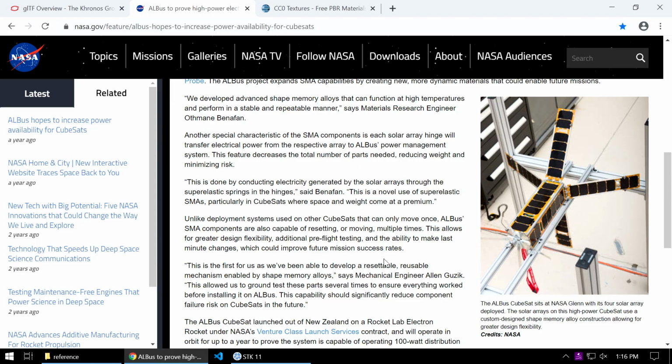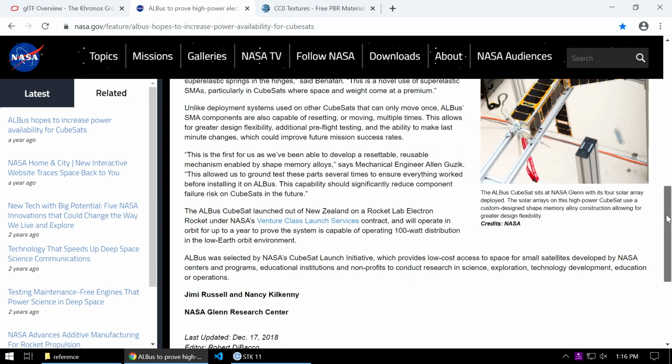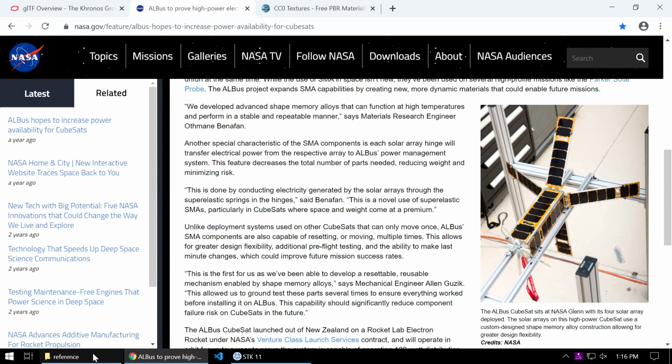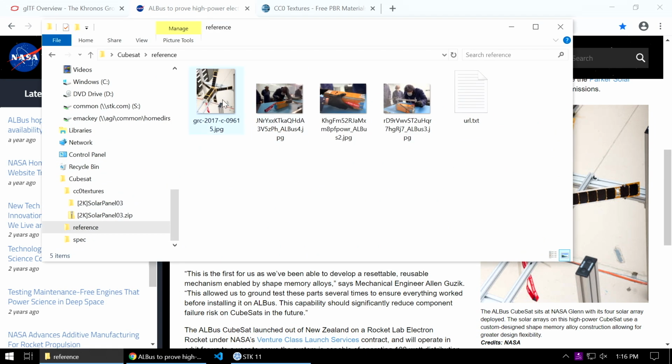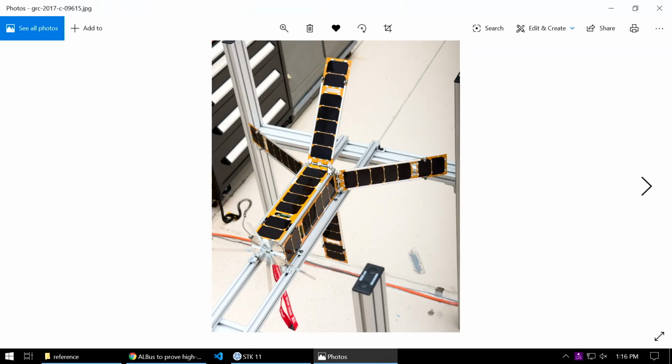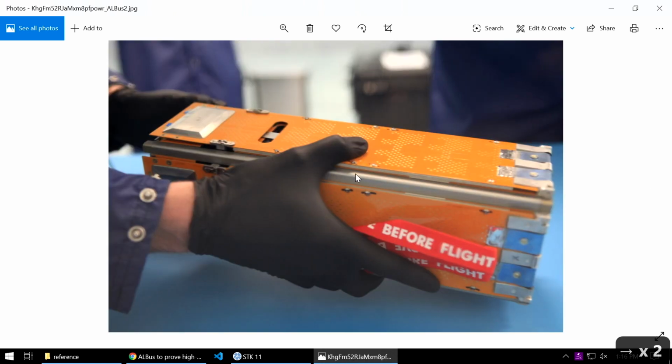Okay, so we are going to start with a NASA press release that I found. I went looking for CubeSats. I thought a CubeSat is a nice little tiny satellite. It might be representative of something that somebody might want to put into SDK. And I went looking around for images of them, and I found a NASA press release online, and it had a couple of images that I could download. So this is photos courtesy NASA, of course. These are pictures that they released of a test satellite that ended up launching a couple years ago, I think.